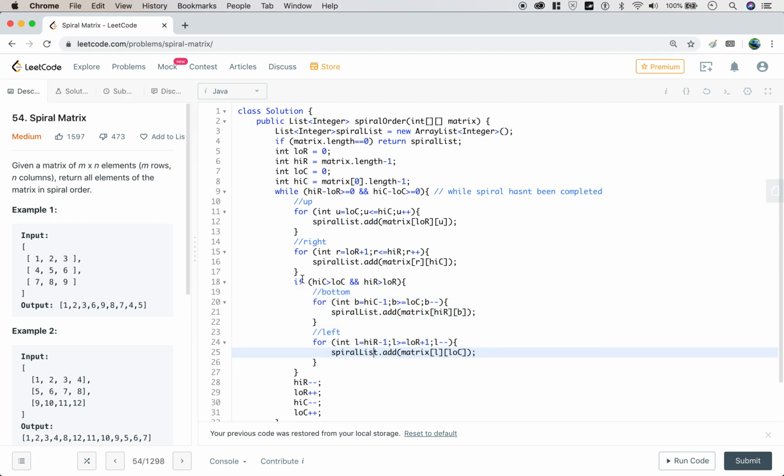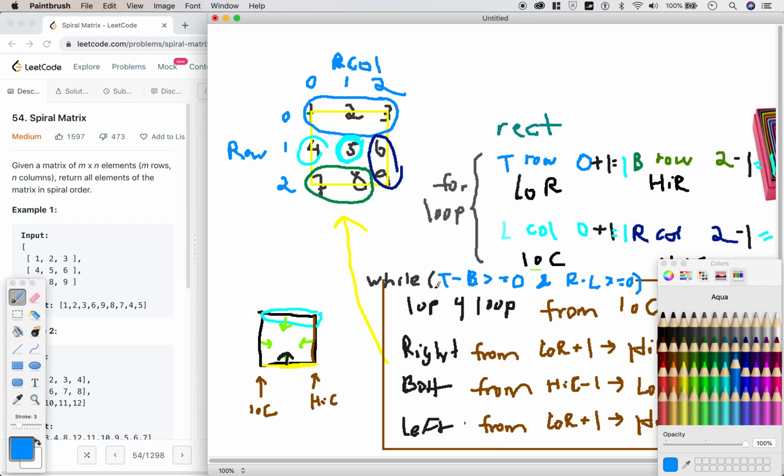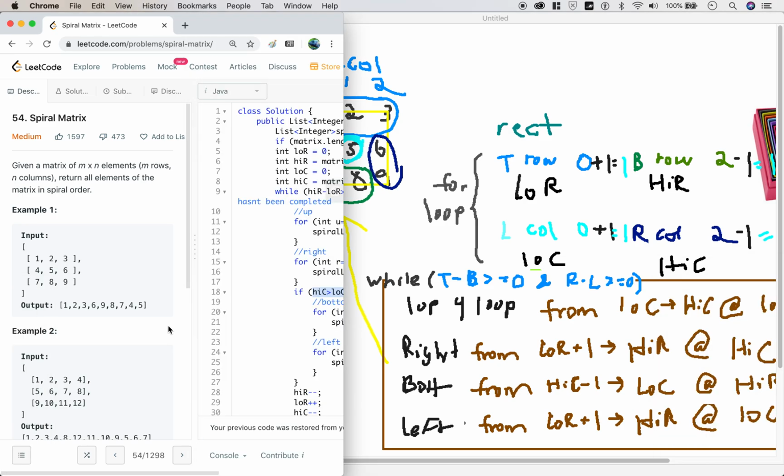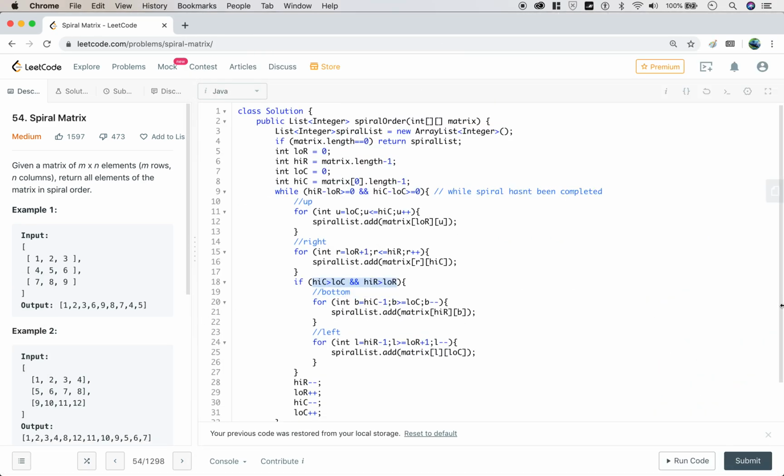Now this basically checks if we enter a situation in which our high column equals our low column or our high row equals our low row. In that case, there's just going to be a single row or column of numbers which we want to explore. If we didn't have this if statement, it would actually traverse the same numbers twice.